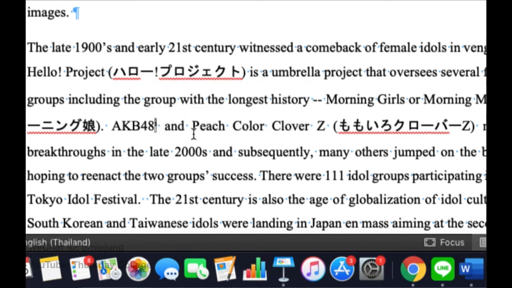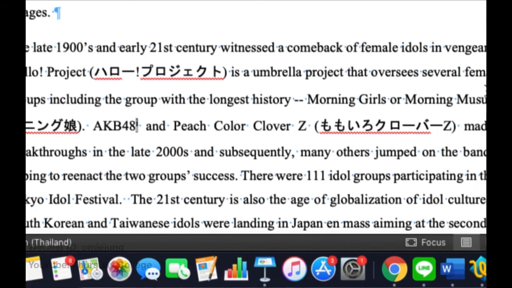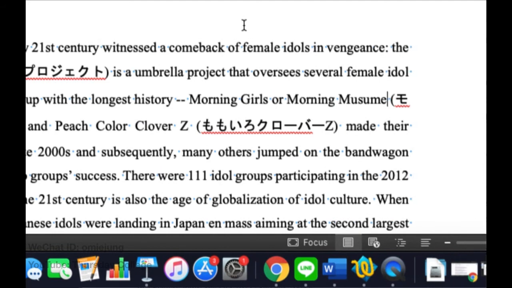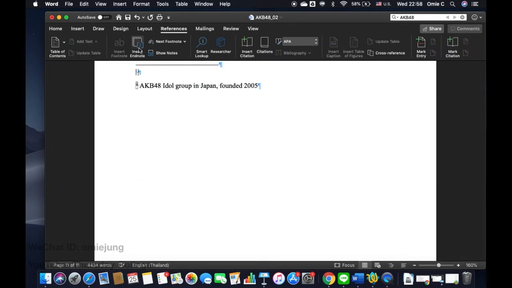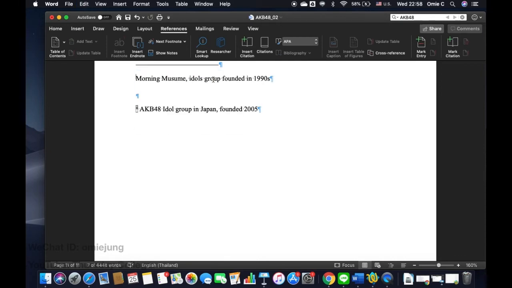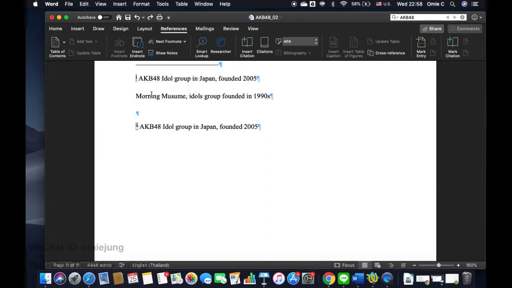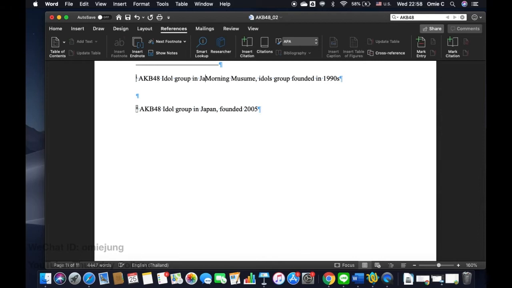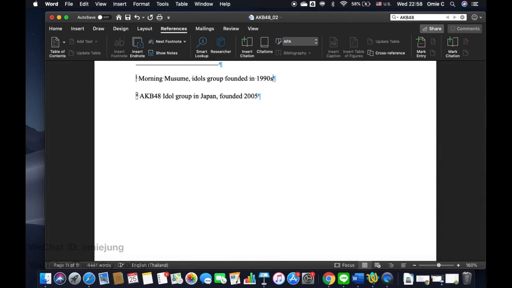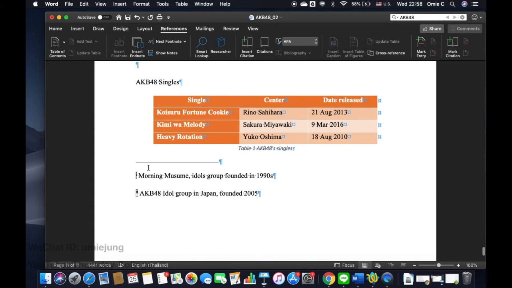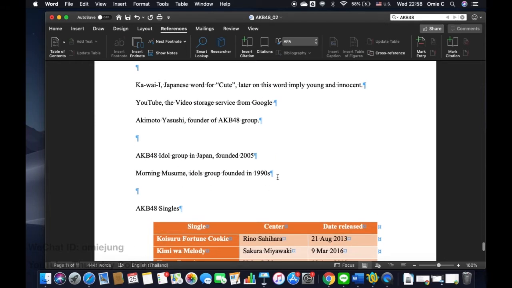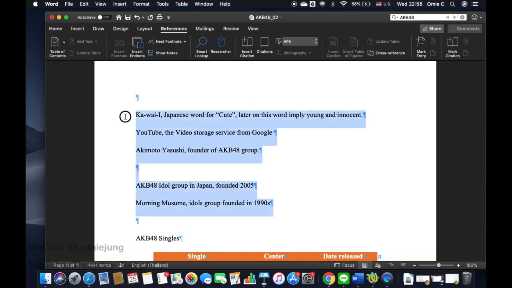I. And then if you have the second one it's going to be II, so for example, I said Morning Musume, Morning Musume, like this one, and then I try to insert another endnote, and then it becomes the first one. Okay, Morning Musume. Okay, here. That's the way you want to arrange. So this one is going to be the endnote. So it's going to be Roman numeral II and then III, something like this, IV. Okay, so I think on this one I used the data already, so I just delete the text.